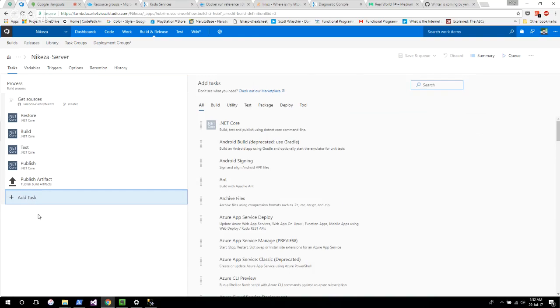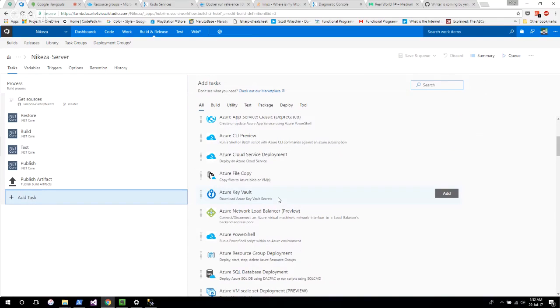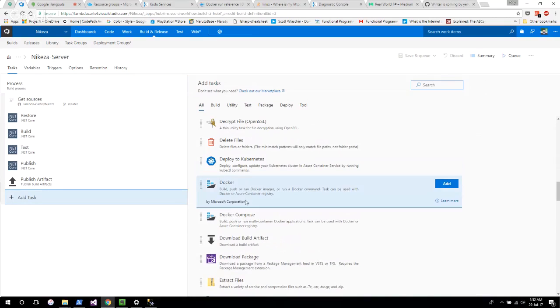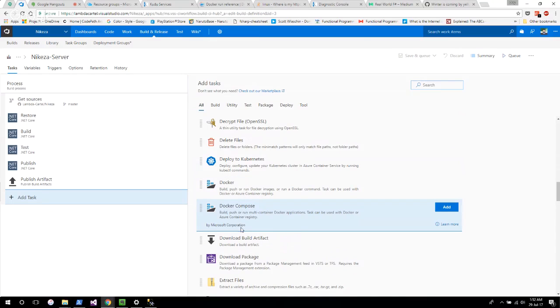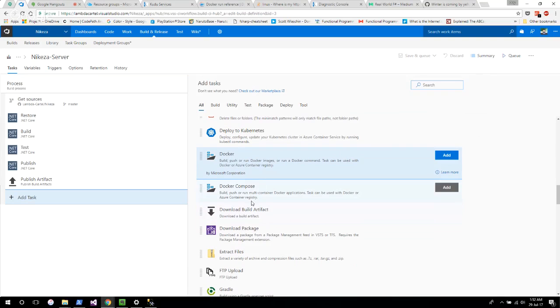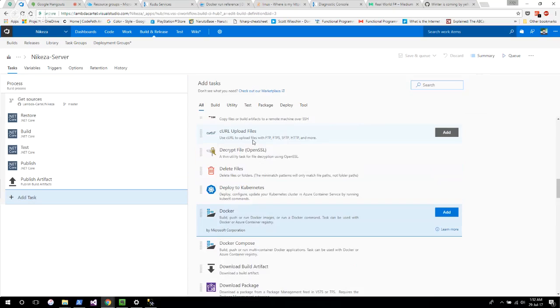Now, remember what I was saying earlier. Typically, right now, because this is just a POC, we're just moving forward. But technically, what we should have been using is Docker. So it has Docker commands. We can say Docker compose, Docker add, Docker download image, or whatever the case may be, and then use that to build a Docker image, and then push that Docker image to something like Docker Hub, so that by the time we get to release, we would make the build agent download the container and push that container to Azure, to deploy the container to Azure. You can also deploy to Kubernetes.